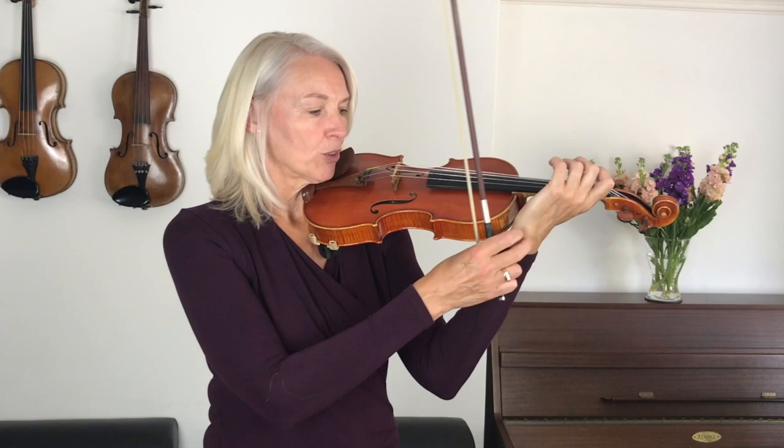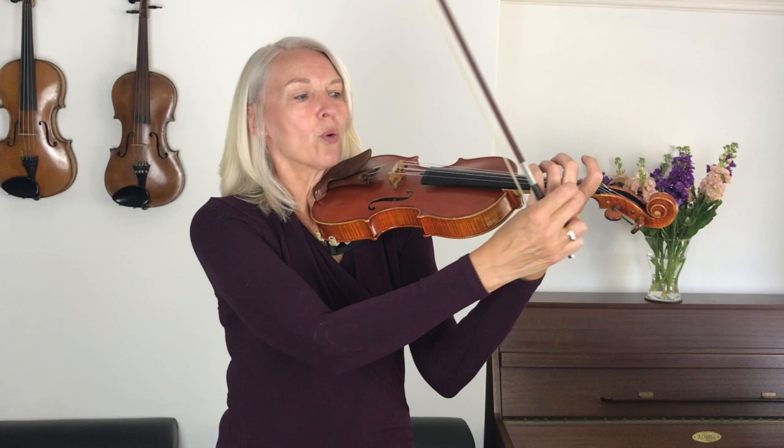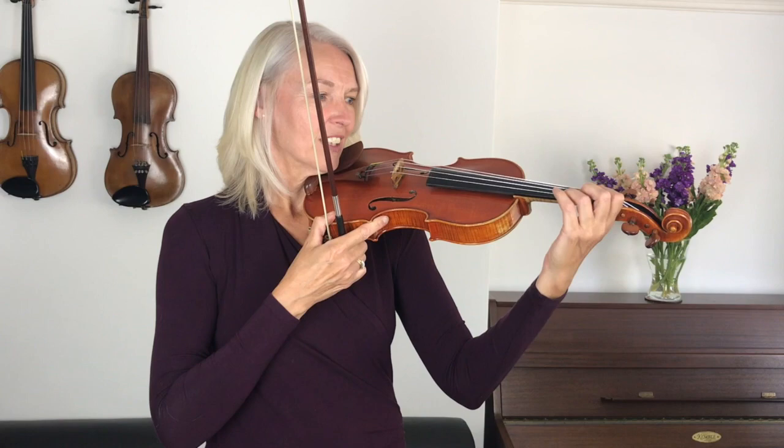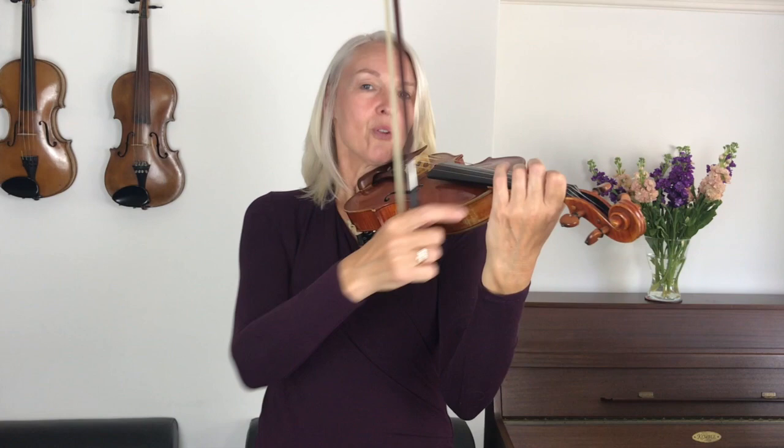When we play the scale, I would like you to really work on your left hand position this time, and I want you to make sure that your wrist has not got any dent in it at all. So your wrist is really nice and straight. Your knuckles here are level with the E string. So be careful if this is you, that you lift up your knuckles a little bit higher. You can see the different levels, can't you? So your thumb should just be peeking over the edge and your knuckles here should be level with the strings.